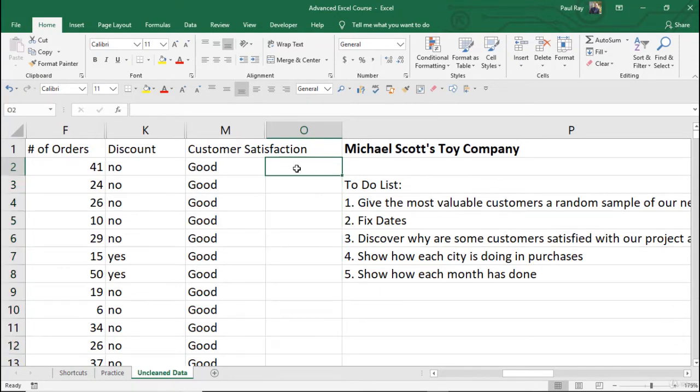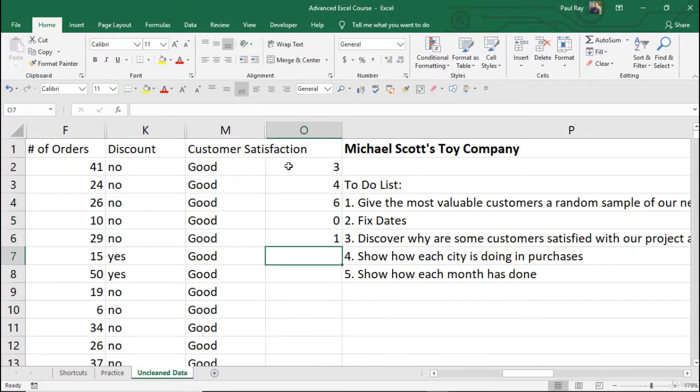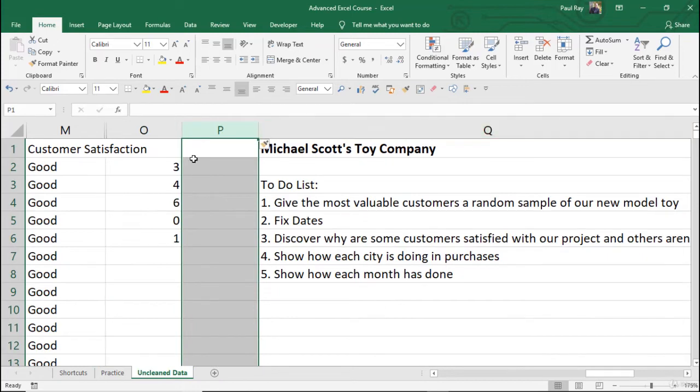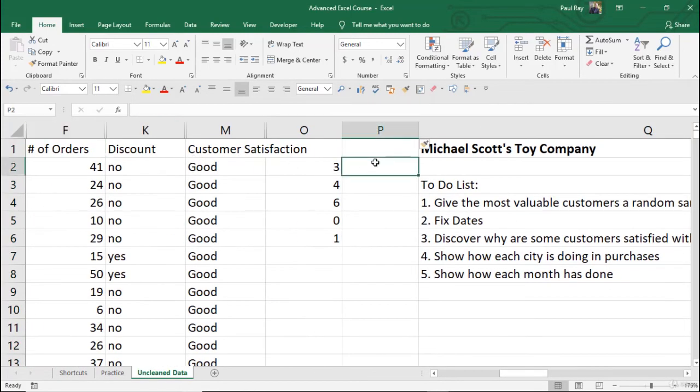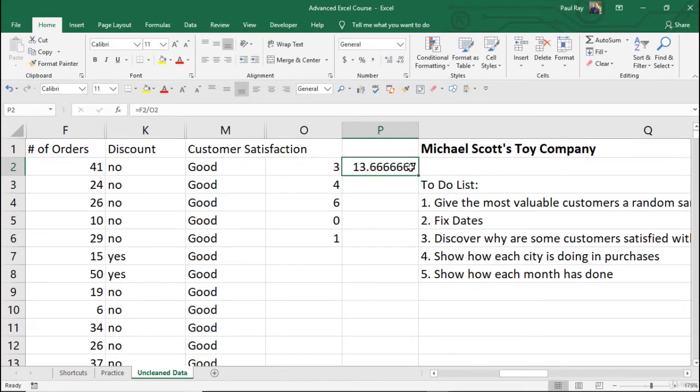Last one we'll be doing today is the if-error formula. So let's say for whatever reason you were making something, let's say the number of orders divided by some other column. Let's just say there was, let's say 3, 4, 6, but then let's say one of them was a 0. So let's go ahead and just Control-Shift plus to add another column. Let's just do this divided by this column.